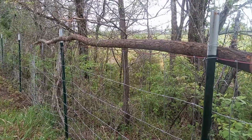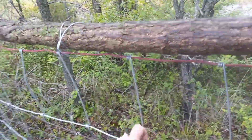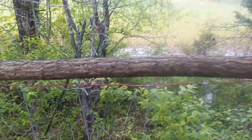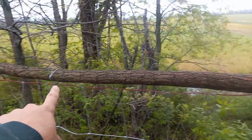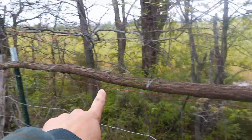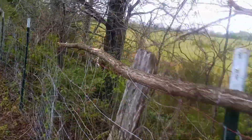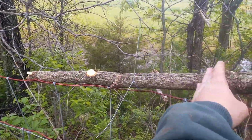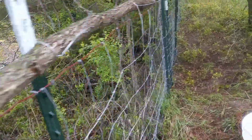So this is how I keep goats from pushing the top down. See, they put their feet up on here, nothing happens. You just run a post, like this is actually a sapling, from one post to another. This one actually goes past it. And when I get the next one, I'm just gonna overlap it a couple of feet, maybe a foot and a half, 2 foot. And that stops them from being able to crush the fence.